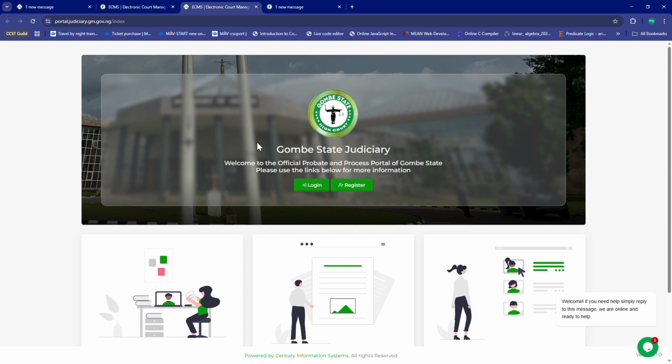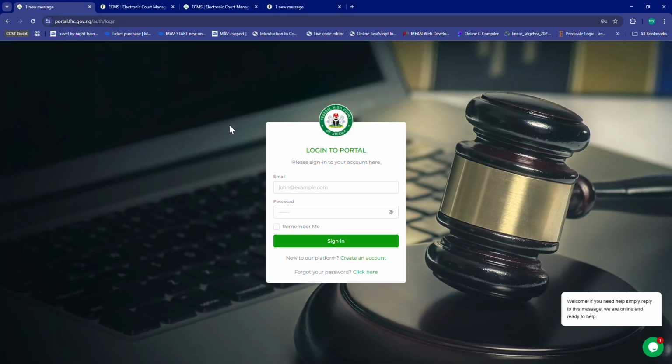My account is also not valid in the Federal High Court's portal. This is why, before you create an account, you have to decide what state you live in, and then go to the state portal and apply there, because you cannot switch. It's not possible. So without much ado, let's go to the next step.